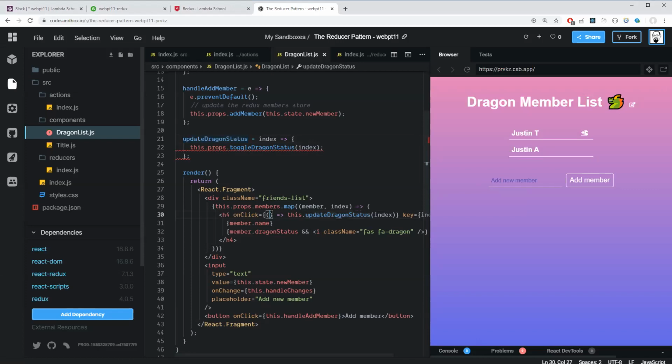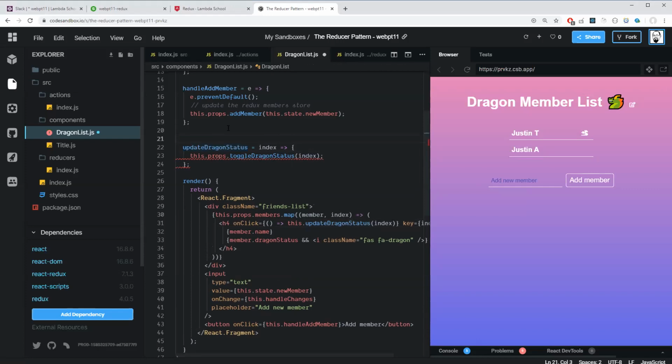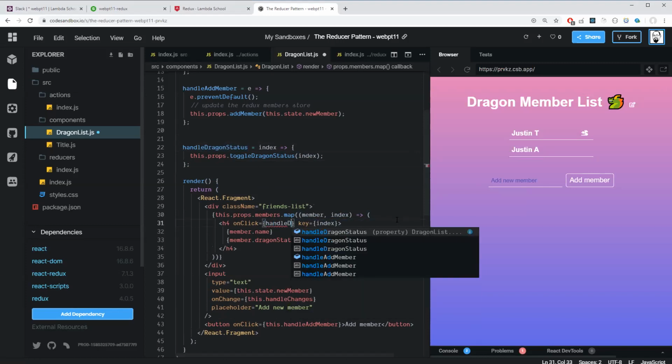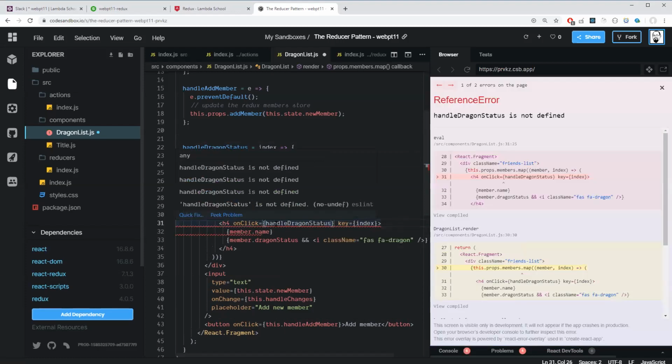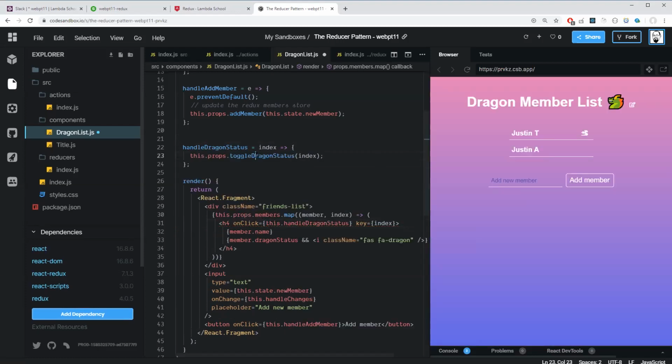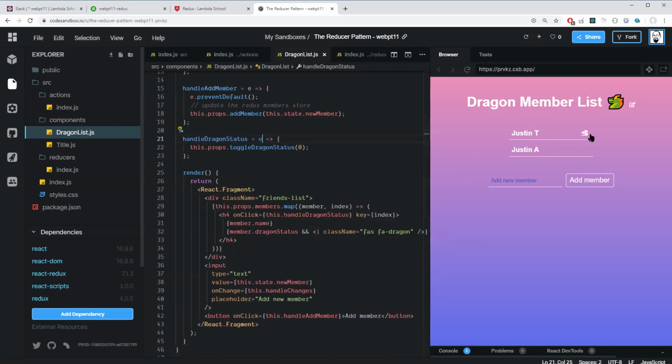Let me break this out, because there's an error in here and I'm not quite sure where it is. So we're going to do a handleDragonStatus. We're going to go back to that, and we're going to pass in a handleDragonStatus, and that should be this.handleDragonStatus. And then I'm going to toggle dragon status on 0, and this should be E. Let's see if that works.